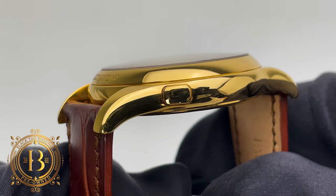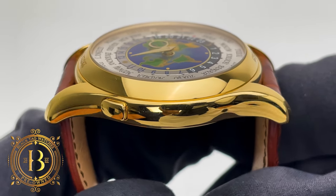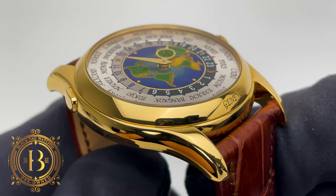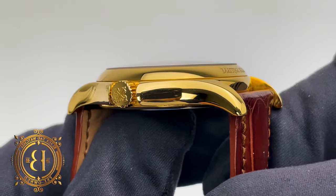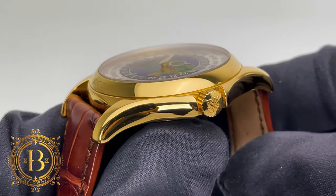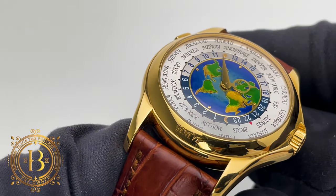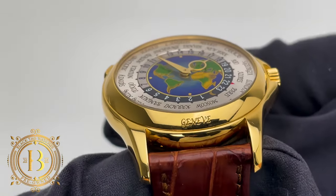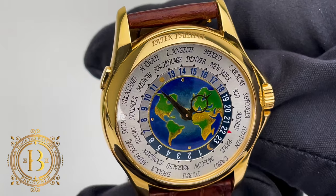This case is also different compared to reference 5230 — this one is a bit bigger, coming in at 40 millimeters in diameter with a thickness of 10.8 millimeters, while reference 5230 is 38.5 millimeters. From lug to lug, this 5131 is 49 millimeters with a 21-millimeter spacing between the lugs. The lugs are blended to the case, and this model also has a crown guard structure. The case has a very smooth, fluid design all around, and the dome bezel carries the company's name engraved at 12 and the city of origin at 6, keeping the dial completely unobstructed.